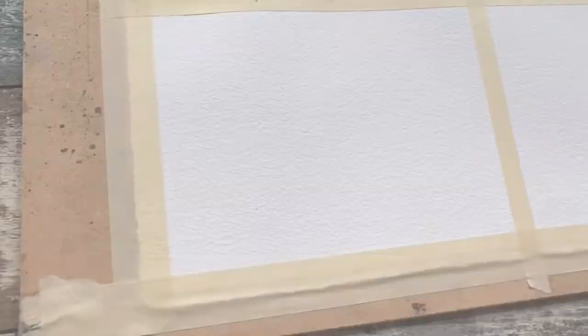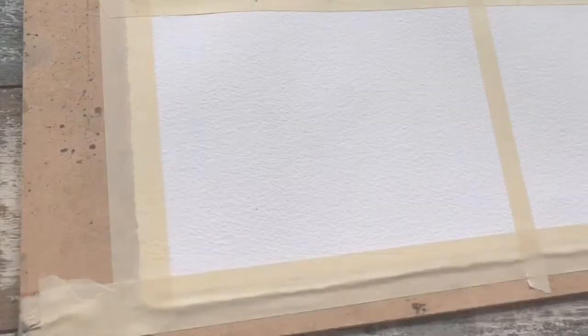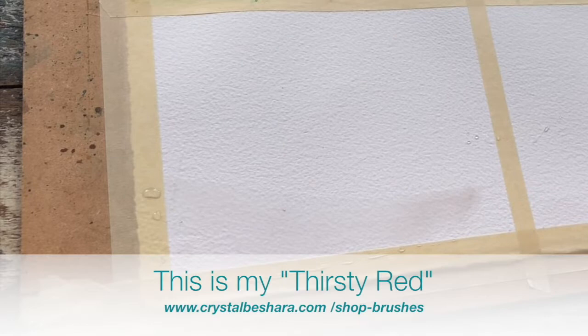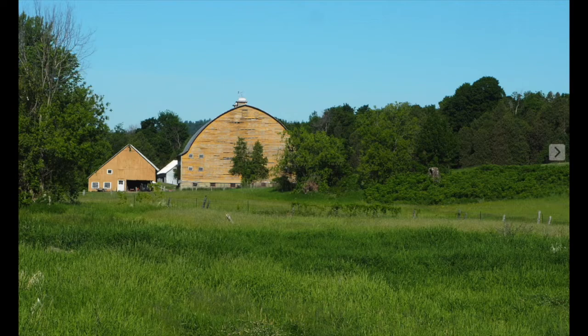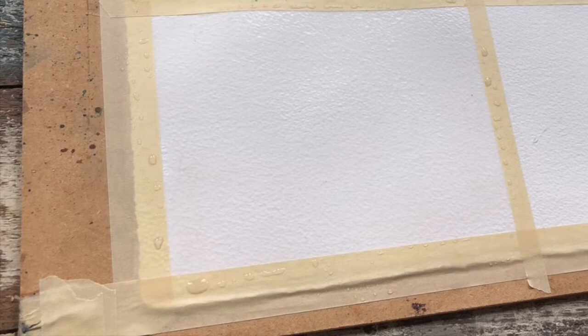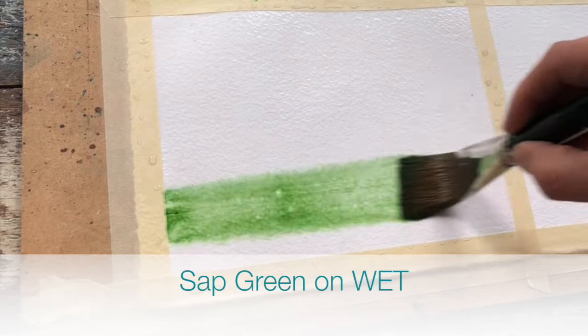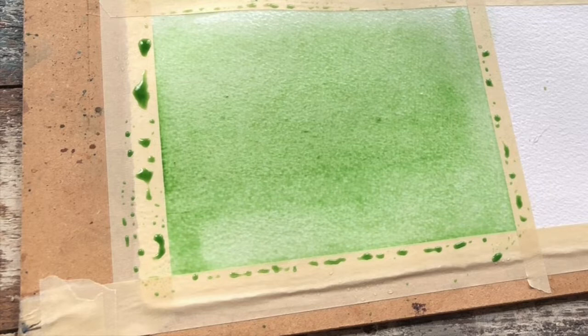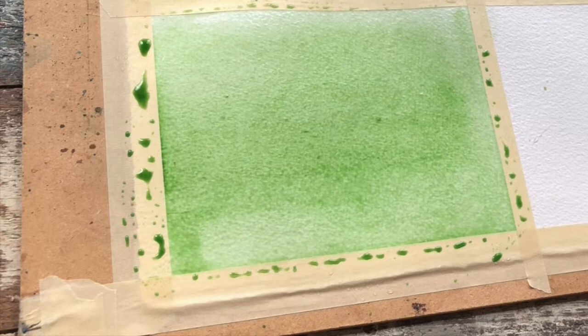So we're going to start with a wash and I'm just going to use my one inch wash brush. I'm going to pre-wet the space, taking it all the way up, just eliminating that farm altogether and really just focusing on the grasses. Once that's wet, I'm going to put down a light, neutral green. For these purposes I'm just going to use sap green, and then I'm going to bring in a little bit of gamboge. This is just our first wash, and of course depending on your field you're going to have different combinations of greens. I'm keeping that brighter, warmer color in the foreground. So we're going to let this totally dry.